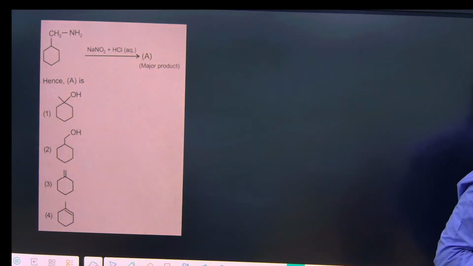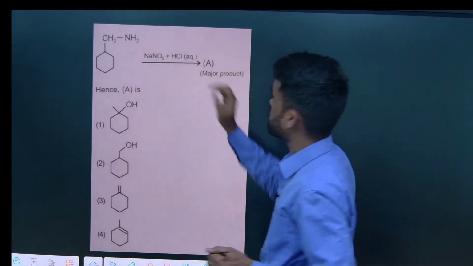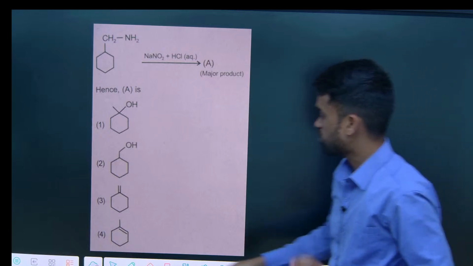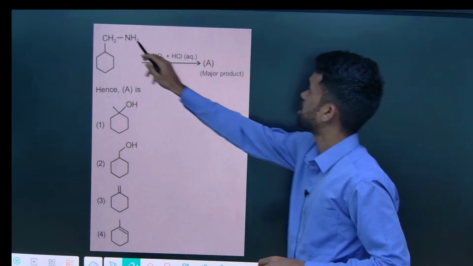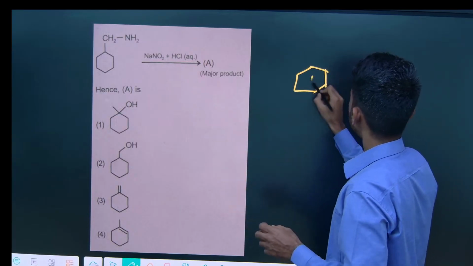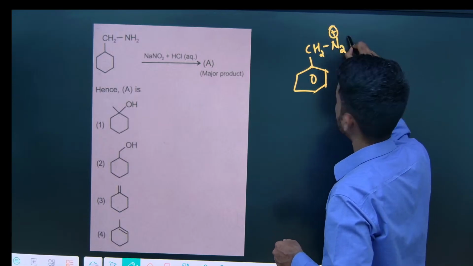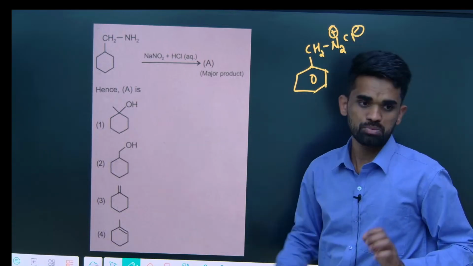So the next question here is again, aniline is treated with NaNO2 and HCl. What is the product formed? Tell me first. What we know first is that it is going to form a bond between this N and N, so diazonium chloride will be formed. Yes, the diazo bond is forming, so N2Cl minus. But there is no such option right now.